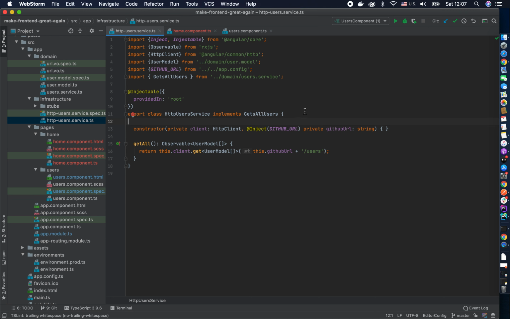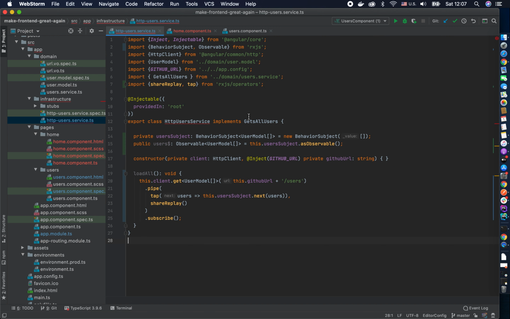So when you go here, you can say, okay, I have a component that you recall from the previous sessions that gets all users from the client, from the GitHub API. And now what I can do is just introduce a subject; a behavior subject is a very common case. So let's have a look at how it would look. It would look something like this.